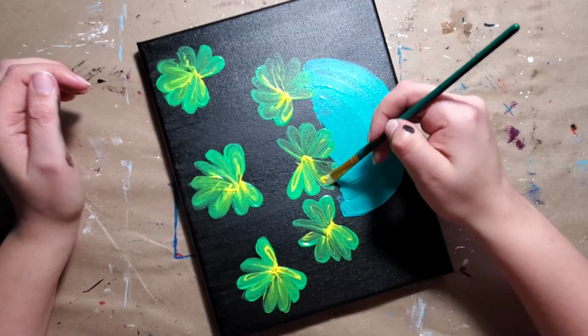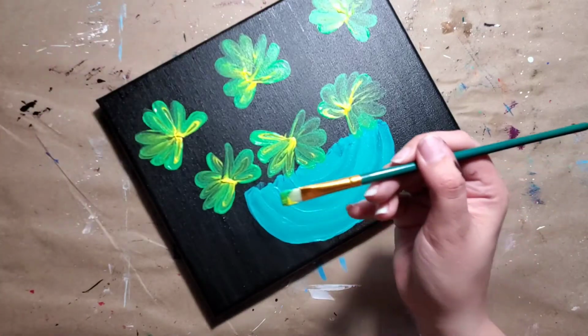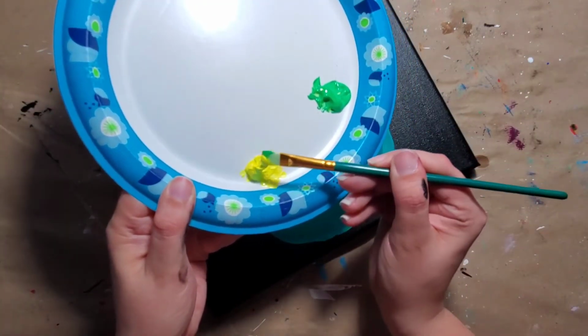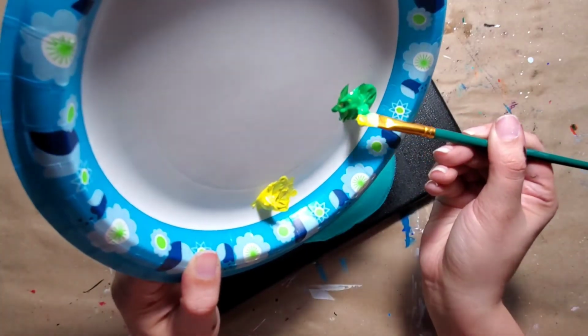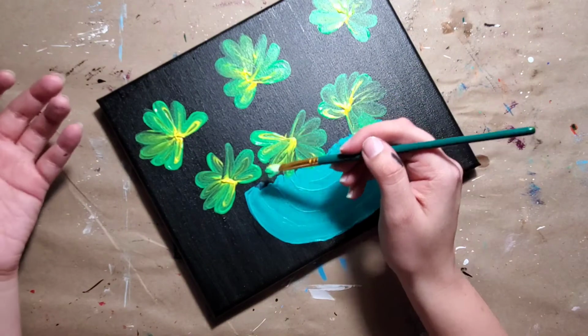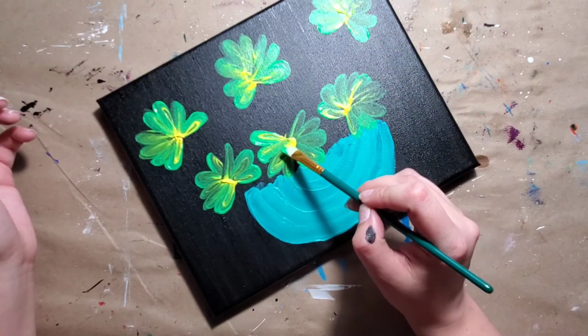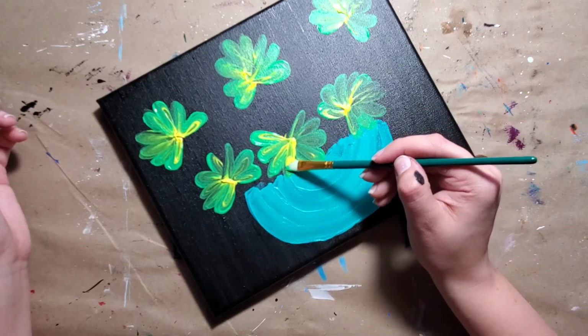Now I recommend each time starting at the base. Let me put some extra. Starting at the base of the leaf and then working towards the middle. I strongly don't recommend just going all the way around. You're going to run out of paint. It's something I don't do. I've seen some people are really good at it and they can do it. But I'm not there yet with my ability.